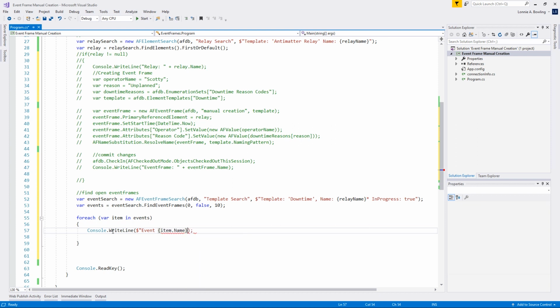name, then we'll do our time. Set this up as an item start time to end time, and then duration, so we can pull in all these.